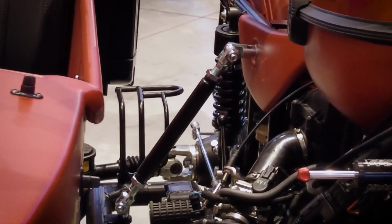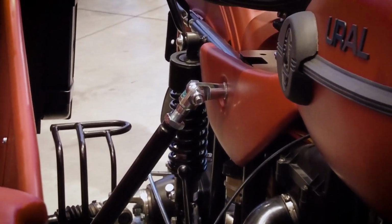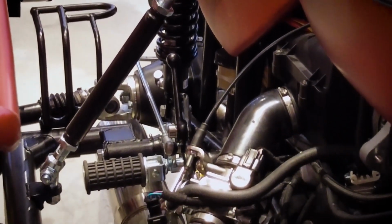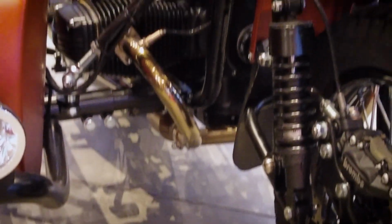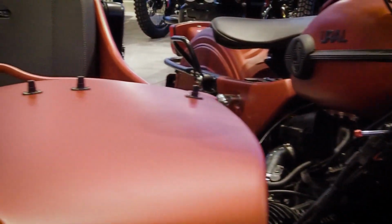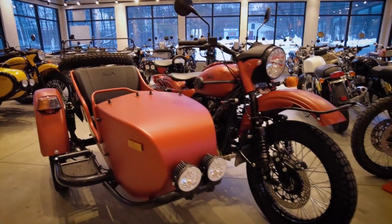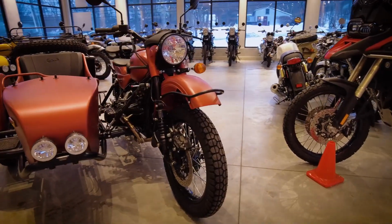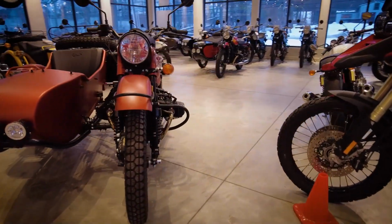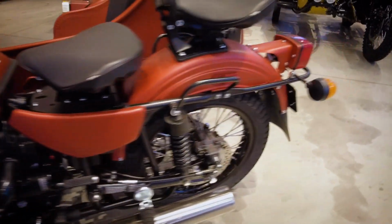How many bikes have sidecars? Very few. How many of those are purpose-built and purpose-engineered to carry a sidecar? Big difference. Because if you add a sidecar to a motorcycle, it actually disturbs the dynamics of the bike that is designed to not carry the sidecar. Not to mention, this bike with sidecar has been produced for almost 80 years, since 1939. They had so much time to improve it, but the good news is they started with an already sidecar motorcycle.